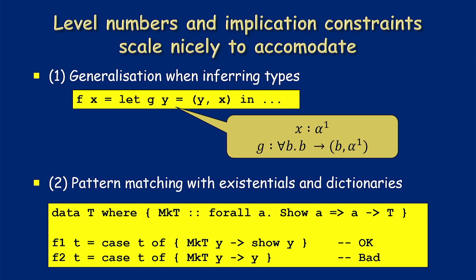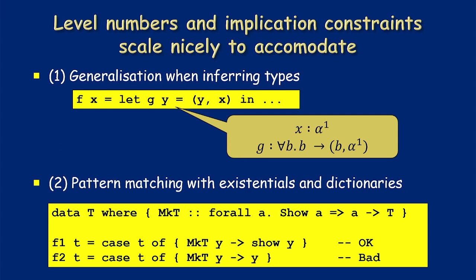Number 1, when you're inferring types, when you've got something without a type signature, this is Gabriel's point, right? We need to say, I want to quantify over all the type variables that are not free in the environment, right? What do you mean, free in the environment? That's just a level number question. Very easily solved, right? So no walking over the environment to find its free variables.